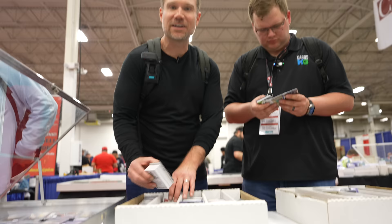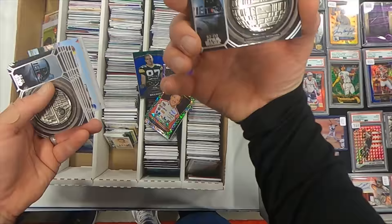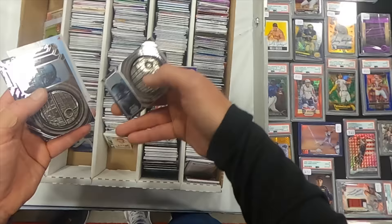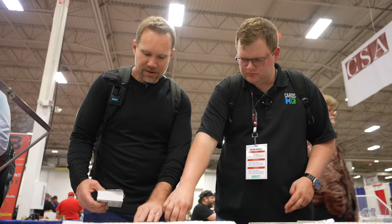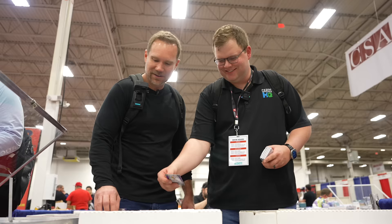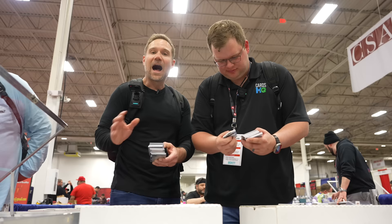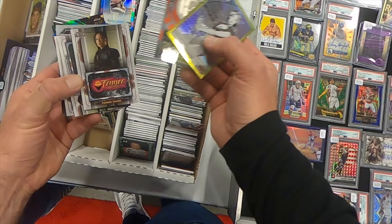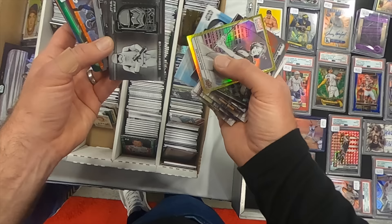I just found my way to another really interesting dealer table. This one doesn't just have a lot of sports cards for dollar bins — they've got a lot of non-sports as well. I'm finding Star Wars cards in here, a lot of really interesting Star Wars cards. They've got Marvel in here too. These are all raw, but they're all shiny and could be really cool. They've even got Lonzo Ball. I hope they don't have that priced at more than like 10 cents right now.